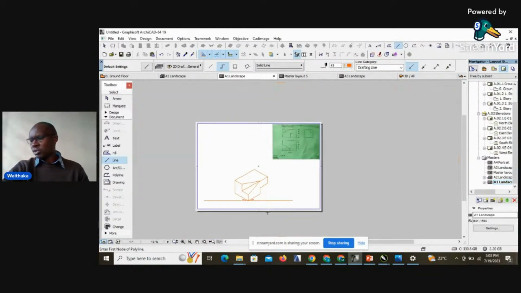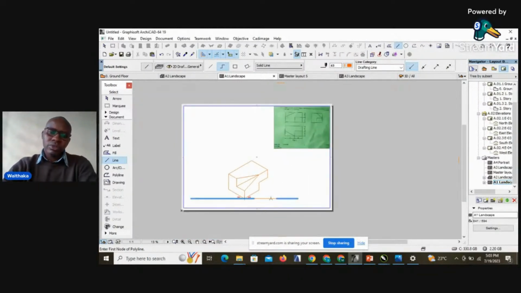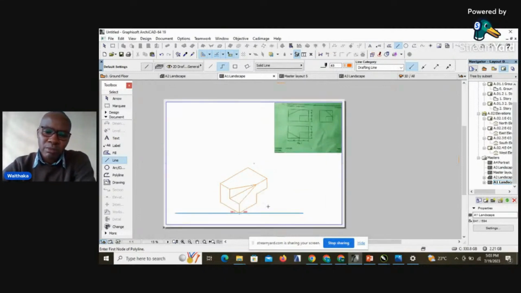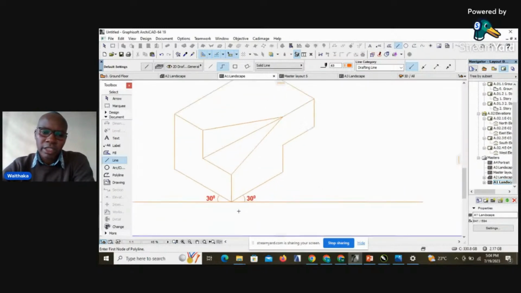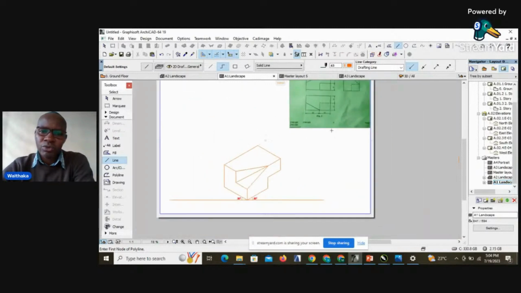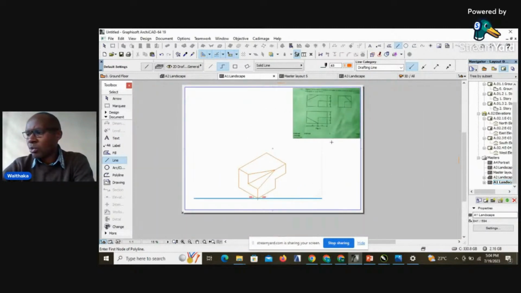So therefore, I wish to terminate at that point, and I wish that those who've joined as we had moved on will be able to get the recorded version of this tutorial in our playlist or in our live section, so you can follow it up and be able to generate the isometric view of this block that we have at this particular moment.